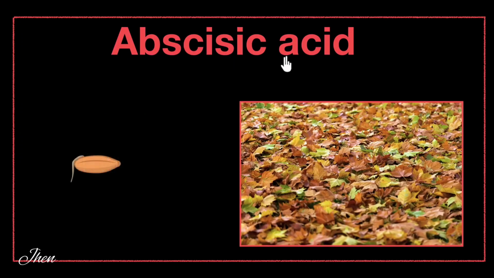Another job as a growth inhibitor can be seen in seed germination. If there's a lot of abscisic acid found in the seeds, then it will not allow them to germinate. It will not allow them to grow. And you might be wondering, why is this important? This is important because we need to make sure when the seed germinates, it's in the right condition. So for example, when the seeds are in the desert, a lot of abscisic acid gets built up over there. It doesn't allow it to grow.